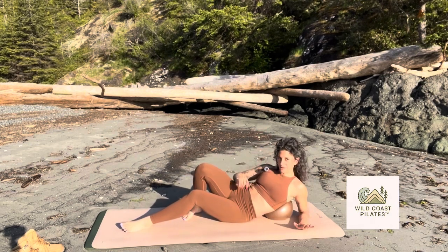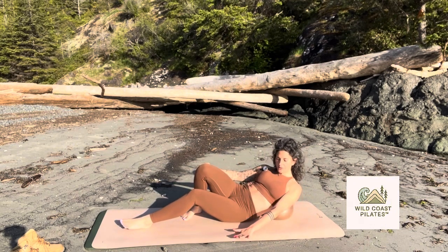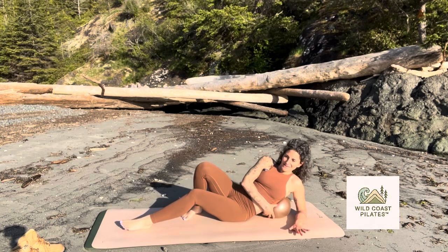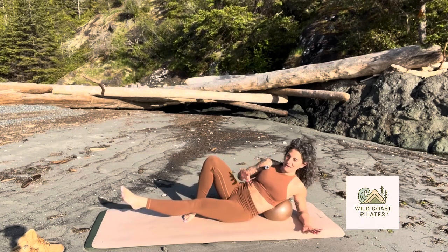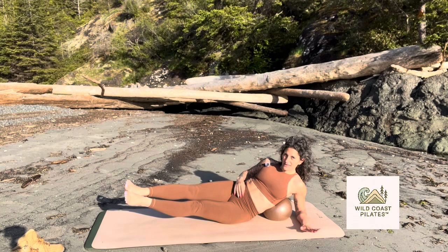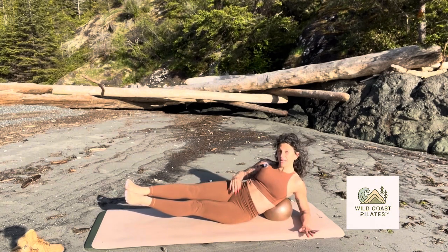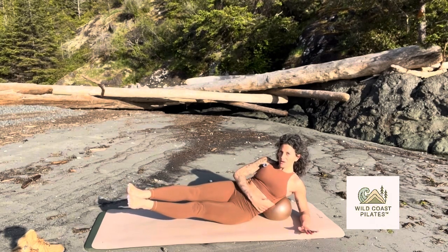You can have your forearm on the ground to stabilize you if you feel like you need it. If you want to make it a little bit harder, you can have your hand to the ground. Today my body's feeling extra tired, so I'm going to be a little gentle with myself and just take the easy way out for once in my life. From here, I'm going to straighten my legs out in front of me. Good. Now, if your forearm's on the ground like me, we're not putting weight into it. It's actually just floating. It's literally just gently touching the ground. So we're really engaging through this bottom side oblique.